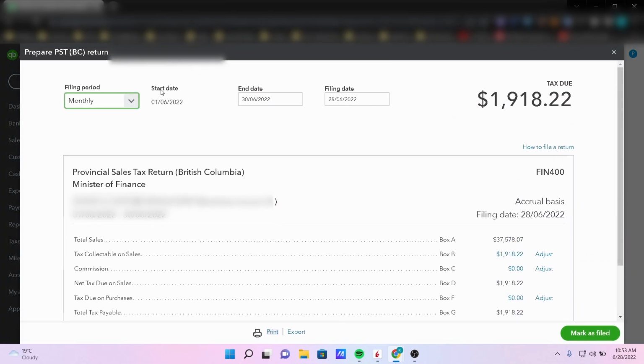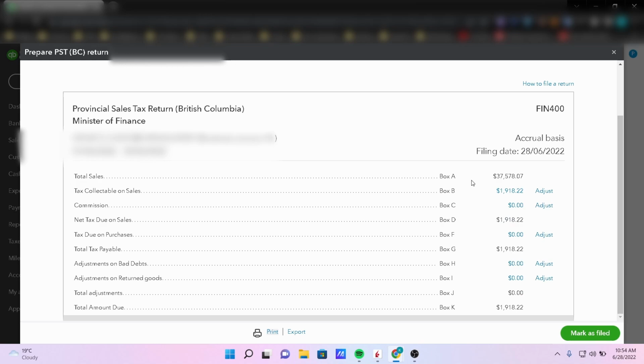Once you have to select the start date, which is, let's say, June 1st to August 31st. This period is dictated from the Etaxbc. So you'll see Etaxbc will tell you to pay your PST for the period starting June 1st, ending August 31st. And then all the information that you need to fill in into Etaxbc is right here in QuickBooks. So I hope this helped.